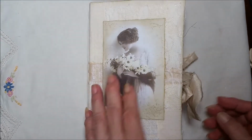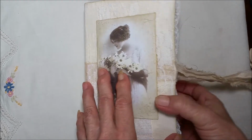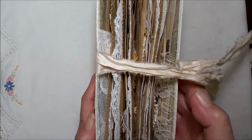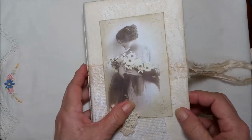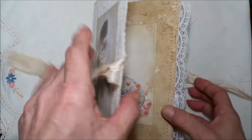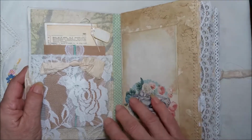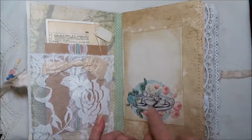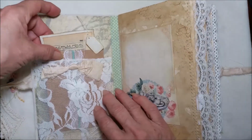Let's go inside. I want to show y'all. I'll just pick it up. Another chunky monkey. I don't know why I can't stop adding stuff, but sometimes I just can't stop. So on this one, I did use a kit from Tsunami Rose, that I think is the one with the teas and the coffees. So that's a theme throughout.